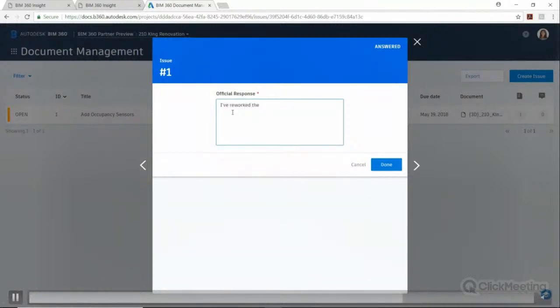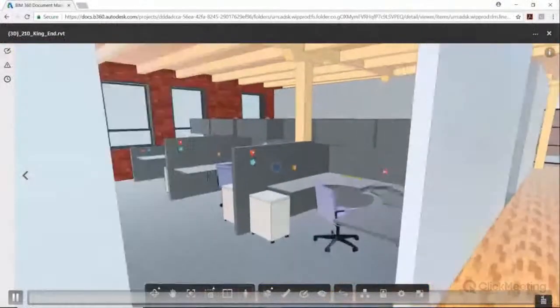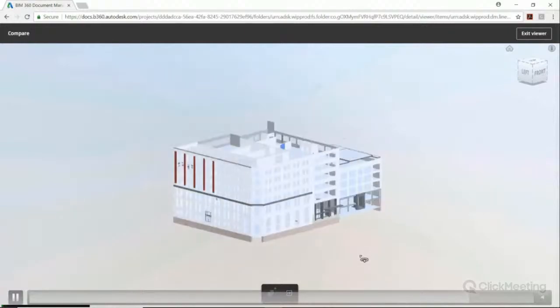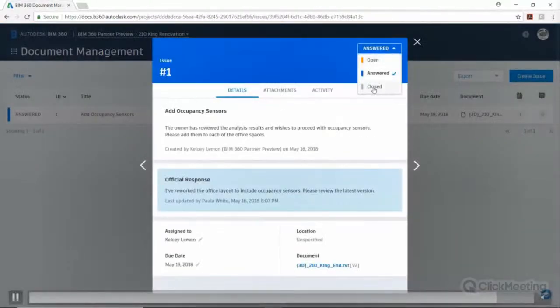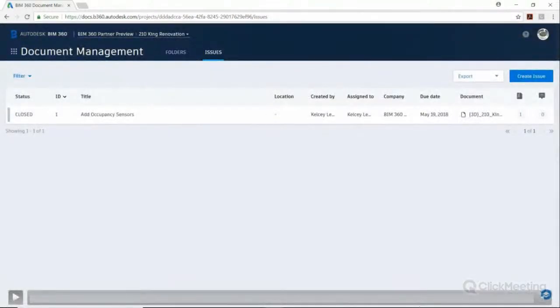This is an example of an official response created and logged through BIM 360. It is also possible to compare versions of the model during 3D navigation as the model changes states throughout the design process. Changes are listed for review, and it is possible to then close the loop on the issue process with a model review. This is one example of the power of BIM 360 Design for your collaborative workflows relative to issue tracking.